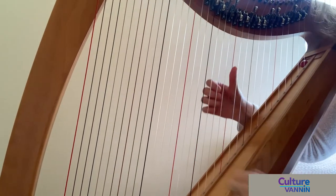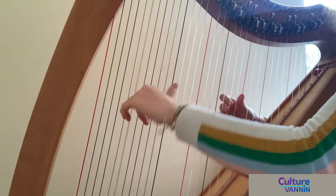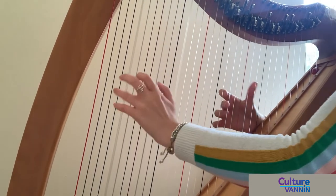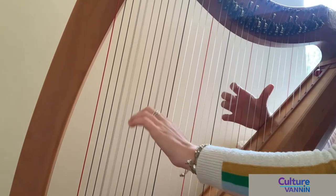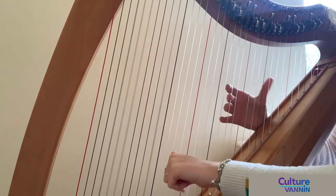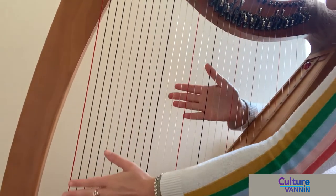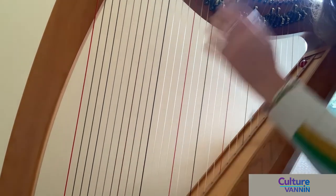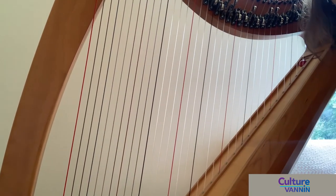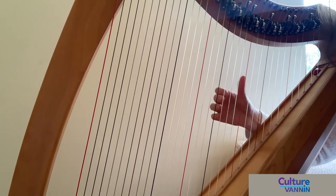Say four, you want to jump your thumb up. So, if you see what I mean there. If you want to try just the right hand, and I'll play the chords as well, and I'll call out 1, 2, 3, 4, just so you can see where you have to jump up.